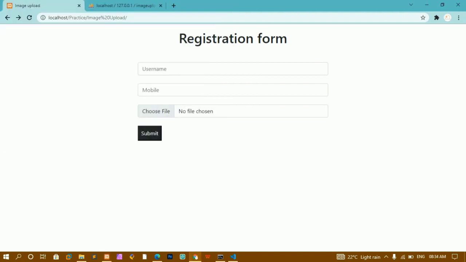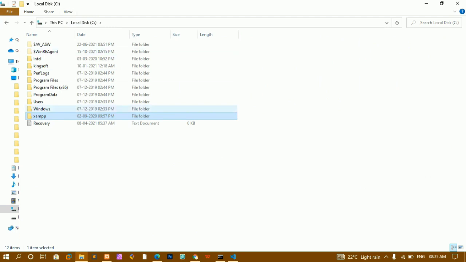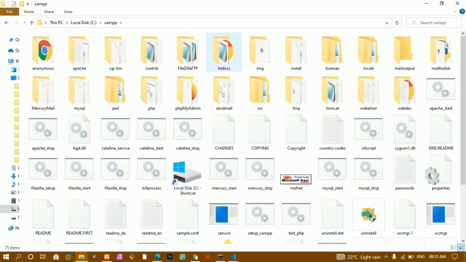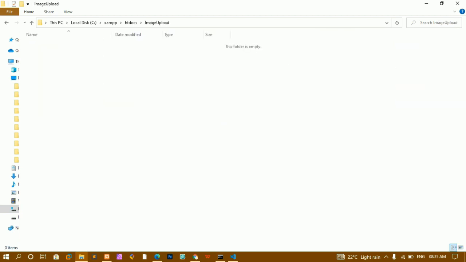Once you have started this after installing XAMPP, come to the directory where you have installed XAMPP. I have installed it in the C directory, and here I have XAMPP. I'll click on this. Inside this you will have the htdocs folder. Just click on the htdocs folder. If you have installed it for the first time, you will not have any files or folders here. I have created projects, so I have these folders; you will not have these. Now inside this just create one folder. I have created one folder, image upload. Inside this you can see it is empty. I have not created any file yet.